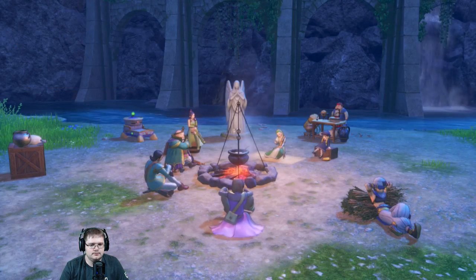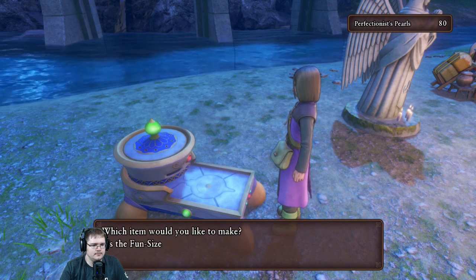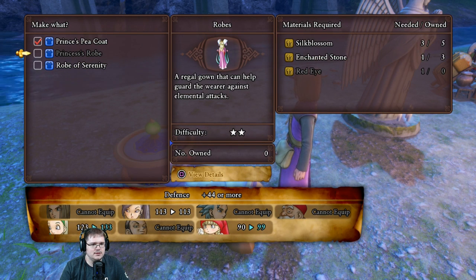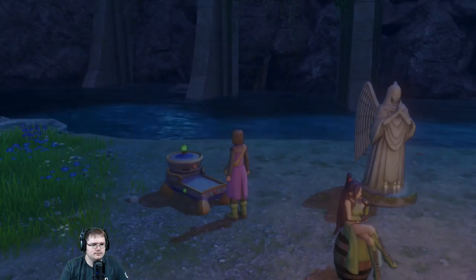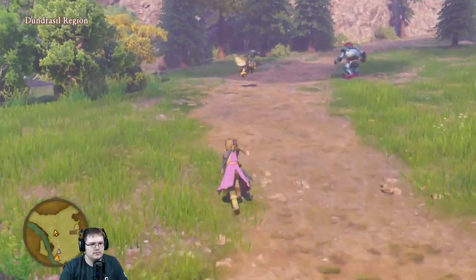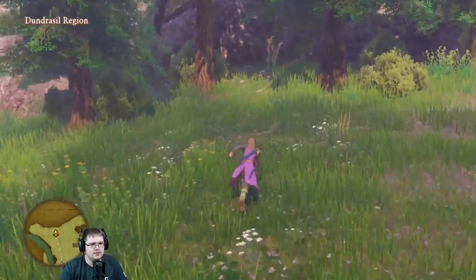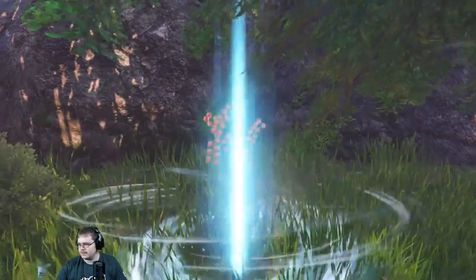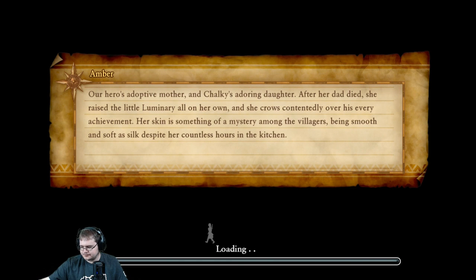Well, I'll go ahead and make one of them for now. Not a weapon. We want armor. Robes. Oh, that's right. I need to buy red eyes. Gosh darn it. Okay, we'll check here and then we'll go buy red eyes if their stuff isn't up. Please be sparkling. Please, you're not sparkling. I wish I knew the time frame on how long it takes for sparklies to respawn.